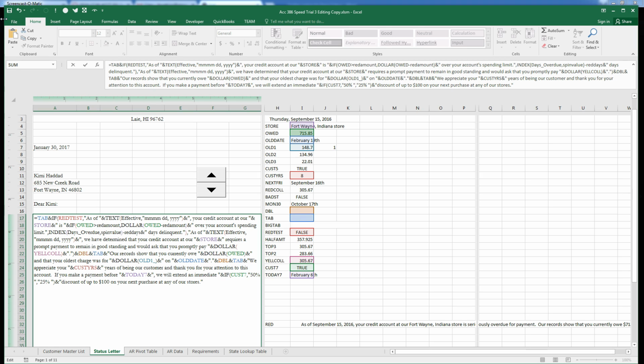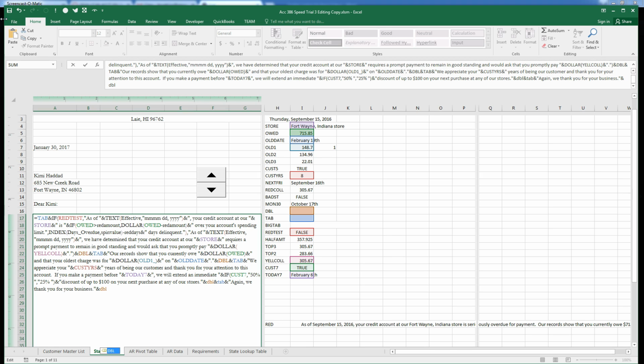And so let's concatenate that with a double, DBL, and a tab. And we have one last sentence here that just says, again, we thank you for your business. Okay, that's the last sentence. So now we do a double, and we do a big tab, and that takes us to sincerely, comma.